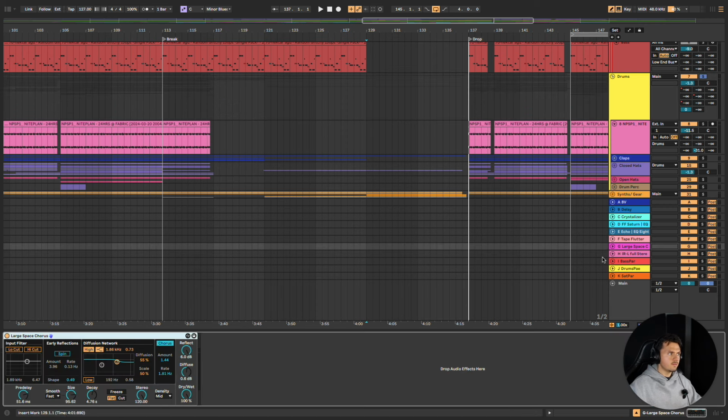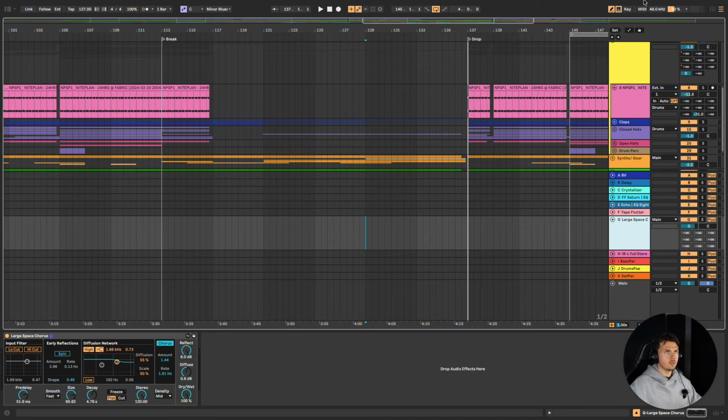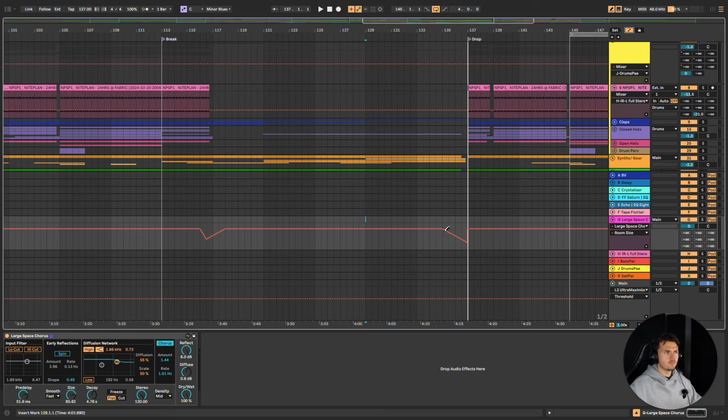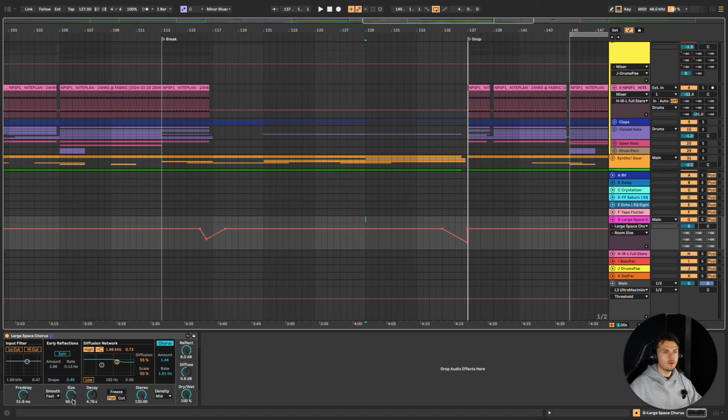Actually, this reverb down here, which is a stock Ableton one called large space chorus. What I'm doing here is automating the size of the reverb. So if we go over there and open up the automation, see, I'm just bringing that down. The best way of describing this is, imagine you're on a Pioneer mixer and you have the dry wet of the reverb and you also have the time, and then you get that almost spiral effect down where the reverb closes. It's almost like a filter moving it down. That's effectively what's going on here.